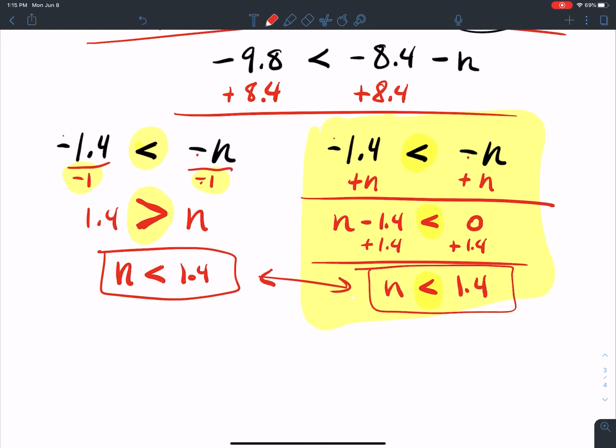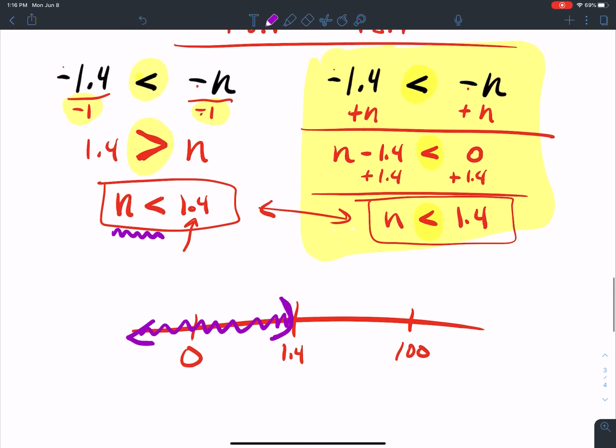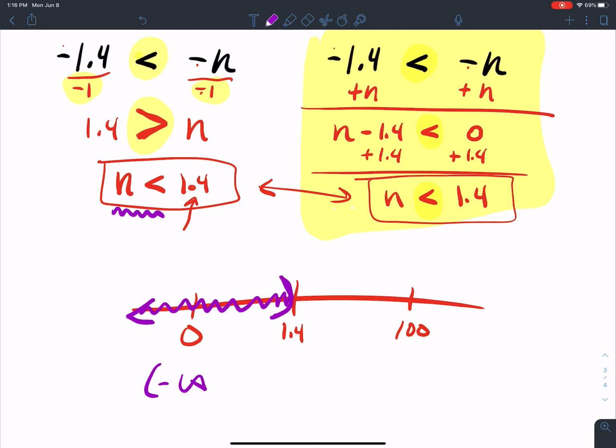Okay, so I want to graph it. To graph it, I have a number line, and for sure I want to put 1.4 on the number line, because that's the answer that I got right here. Now I want to put a number smaller, and I want to put a number bigger. I don't care what it is, just make it smaller and bigger. And then I want n to be less than 1.4. So all numbers smaller than 1.4 go in this way, and I do not include 1.4. So in interval notation, it's from negative infinity to 1.4, and then parentheses on both ends of that.